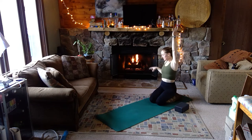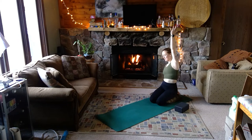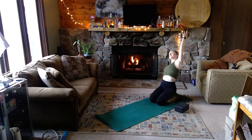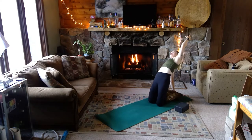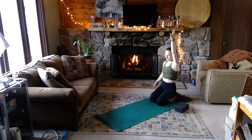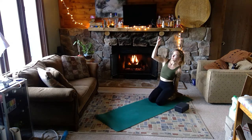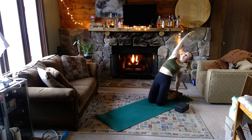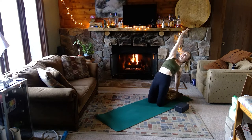As you exhale, bring your right fingertips to the floor right behind your toes. On the breath in, reach through the left fingertips, reach up and back toward the corner of the room behind you, and hold here. This is already becoming a backbend — this is an early backbend. Stay right here if it feels okay. If you want to take it deeper, you can lift your hips up away from your heels, coming into a modified camel. Again reaching through the left fingertips — this is a really deep side stretch and backbend. Drop the hips back to your heels if you lifted them.